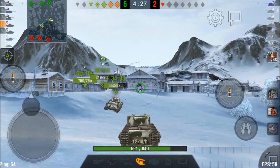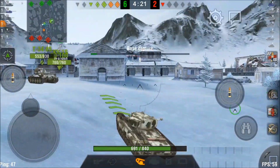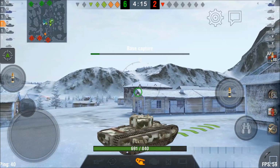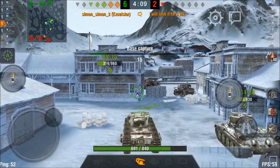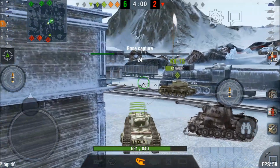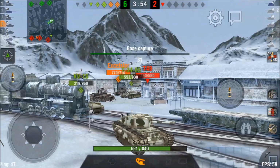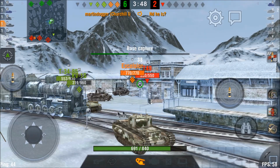But it does less penetration, which means you can put out quite a lot of shots in a minute, but you need far more gold ammo than you need using the Vickers HV gun. So if you want to use that tank, be sure to have a credit grinder at some of the lower tiers or a premium tank, and I think you really need to run a premium account if you want to use the 6-pounder gun on a Churchill Mark I.